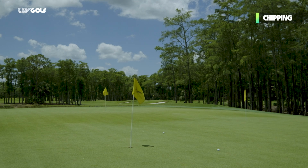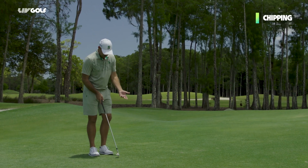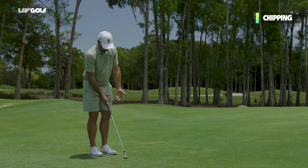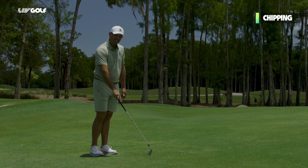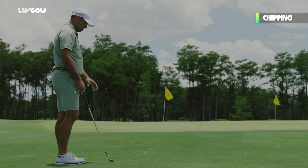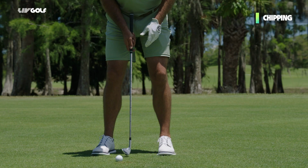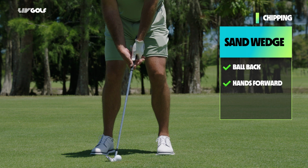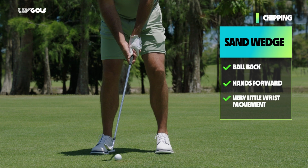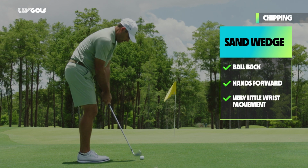So if I were to use a pitching wedge from here, I would have to adjust. You would have to put the ball forward and create a little bit of loft. And with it being really grainy, you're going to start duffing it and it's going to be so inconsistent. So the most consistent way to chip is with the ball back, hands forward, and actually very little wrist movement. It's a very simple motion. It is the most simplified way to chip.